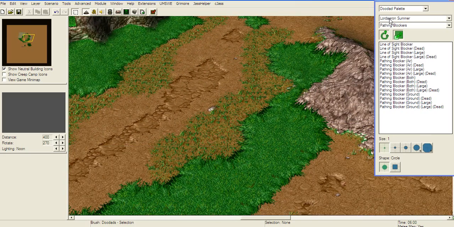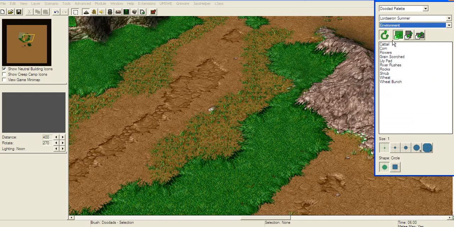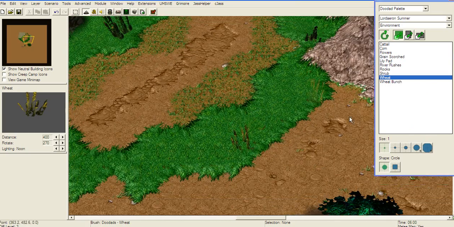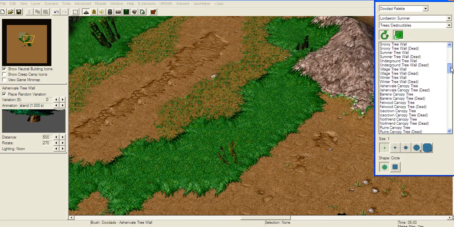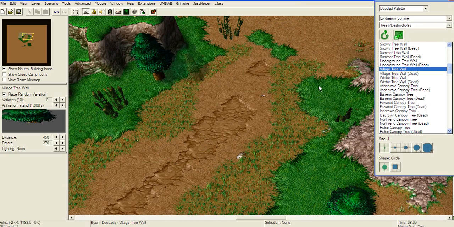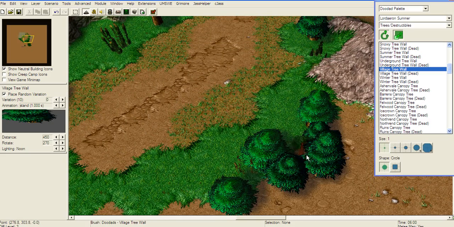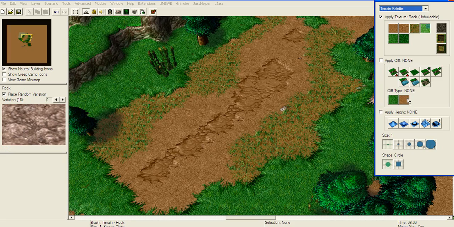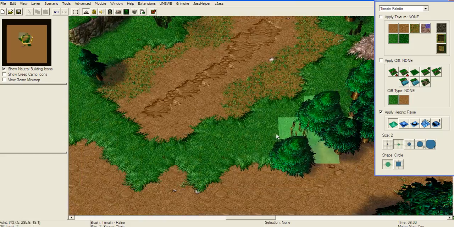Okay. Now be sure to add a bunch of Doodads, like props, and maybe even environment, like corn here and there, grain scorched, wheat bunch, even some trees to make the terrain look a bit better. Well, actually, since this is a village, I'm going to use village tree wall, and this is about it. Don't overdo it with Doodads, but don't place only a few of them. Use a bit more Doodads, and this is the first step to terraining. Also be sure to heighten and lower some areas, and that's about it. Okay, like this, for example.